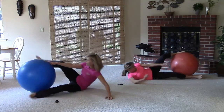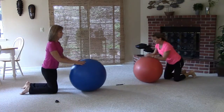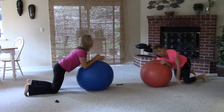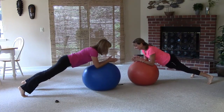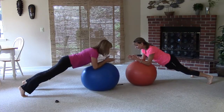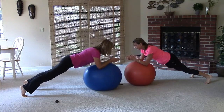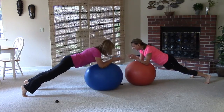Oh, for goodness sakes. So now we're going to do a plank with a little bit of a rollout. Okay, so it's going to be push out and back, out and back. You're going to hold your belly button up into your spine. This is pull it like up. Amazing right now. You guys got to do this.